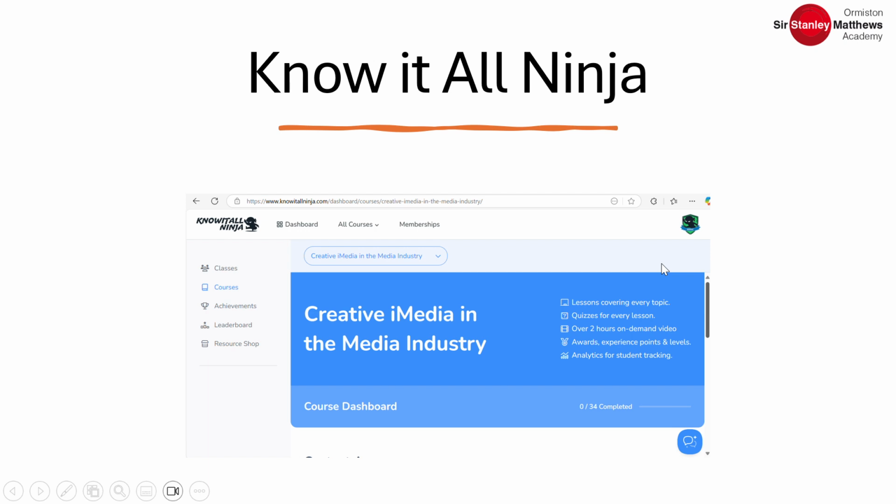Firstly, we're going to have a look at Know It All Ninja. You're going to be set weekly tasks from now until the exam date, which will cover all the key topics that will appear on the exam. You're provided with a combination of notes, diagrams and videos on the topic before completing a short quiz at the end of each of the topics.